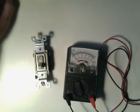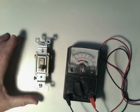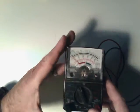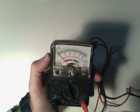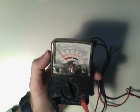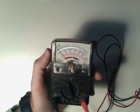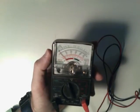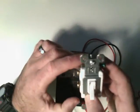Today we're going to be talking about a new piece of equipment introduced in our lab during our last session. What we have here is an ohm meter, which can also be used as a volt meter. We used it last time in the lab as an ohm meter to check continuity — to tell us if our circuit is going to work, if everything is connected, or if we have a short or a break in the line.